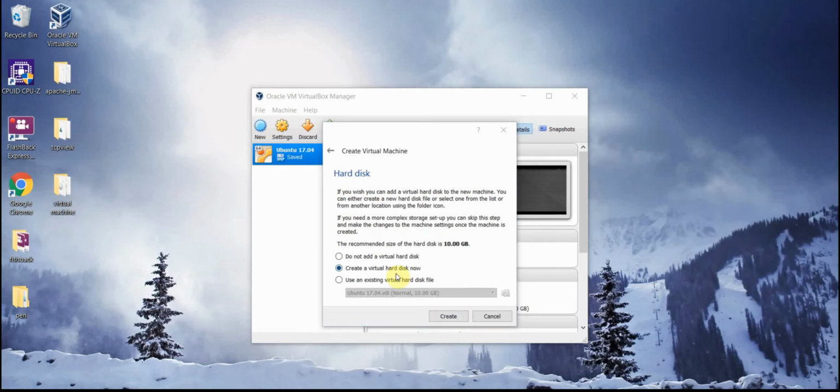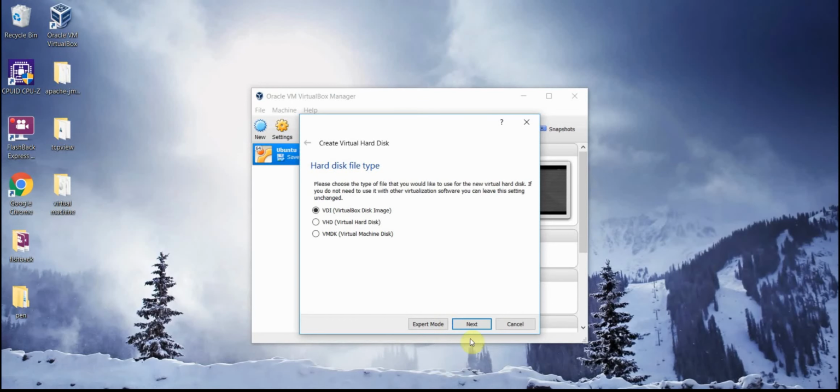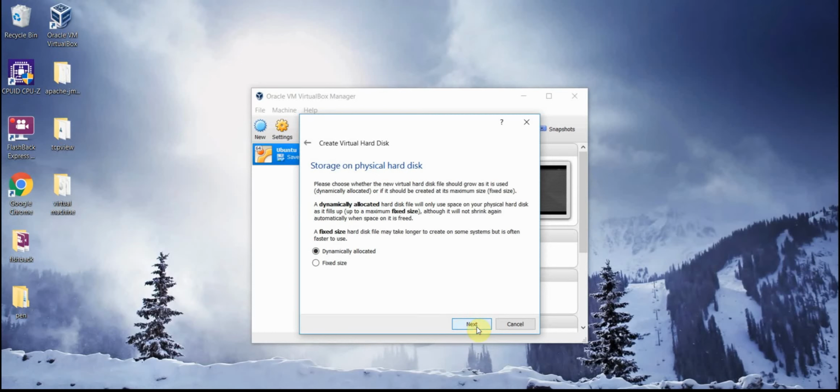Choose create a virtual hard disk now. We will select VirtualBox disk image. If you choose a fixed size image, an image will be created on your host system which has roughly the same size capacity as the virtual disk capacity. So for a 10 gigabyte disk, you will have a 10 gigabyte image.